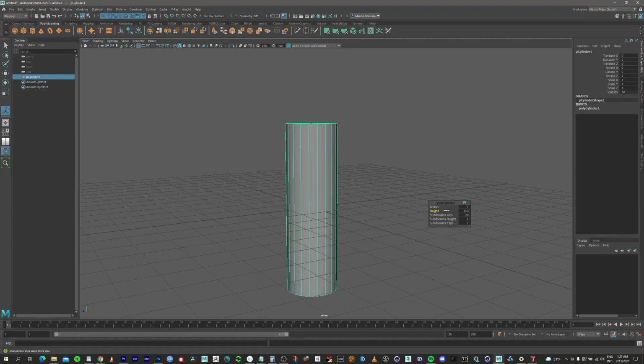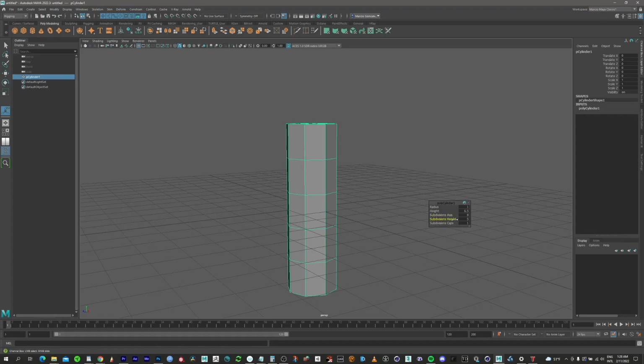So let's make this much taller. We don't need so many subdivisions in the axis. Let's make this much less so it's clearer for us. Like 8 is good. We need more subdivisions in the height.